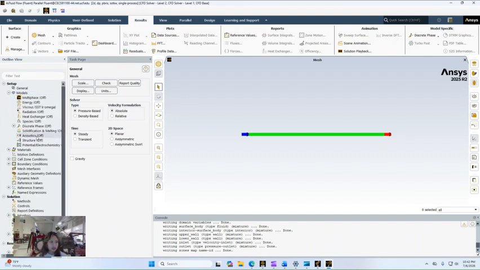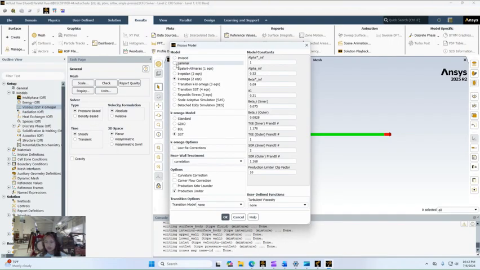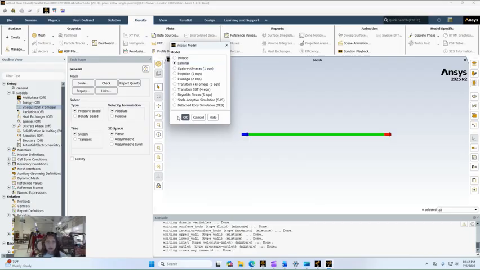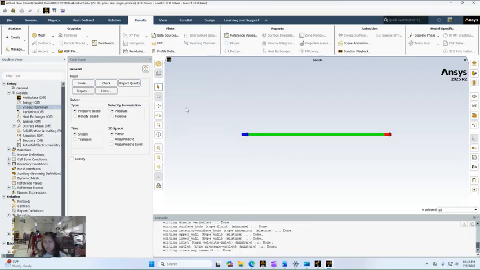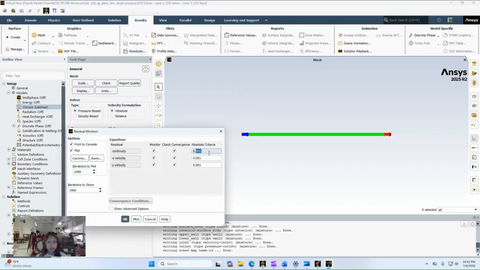So we're going to go and change our model viscous from viscous to laminar. Okay. And then we are also going to change residuals. So here, these residuals, we're going to change this to 1e to the negative 6 for all of them.